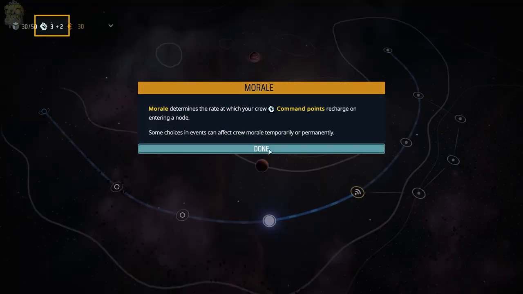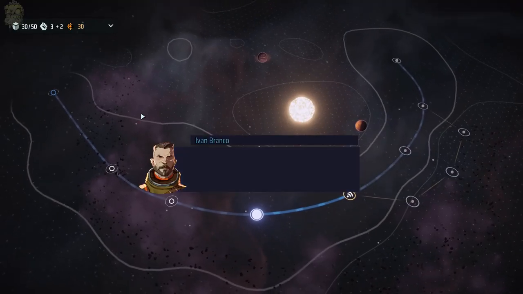Morale determines the rate at which your crew command points results entering a node. Some choices in events can affect crew morale temporarily or permanently.